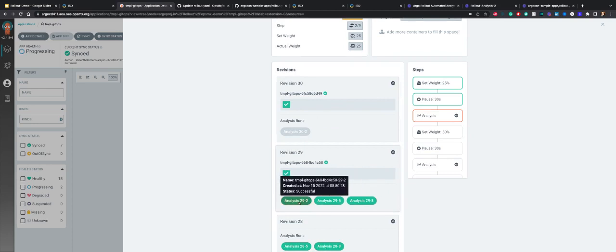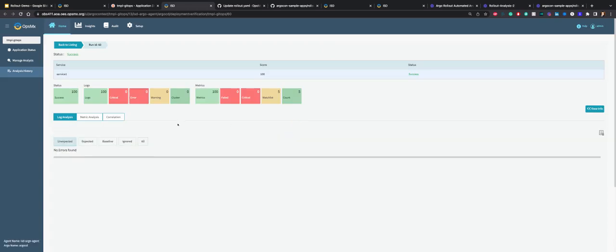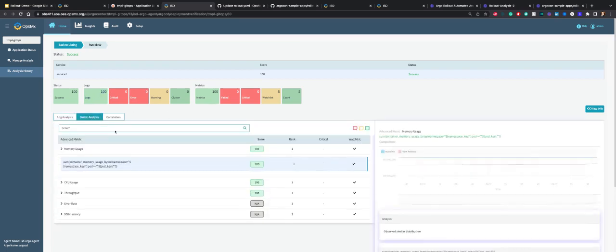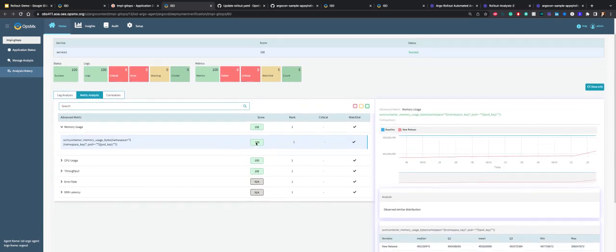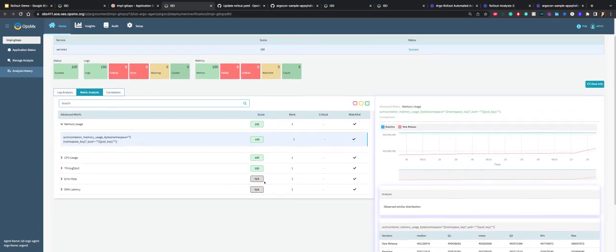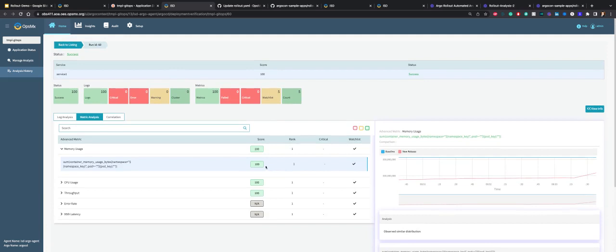If you click on this report, you would go to our report dashboard that shows you the report. In this case, there are no errors that were found in the log. That's really great news. The log score is 100. And then metrics also pass because all the metrics that we have defined were successful. Now, I didn't change anything, so there were no issues found.